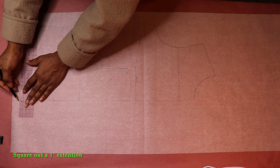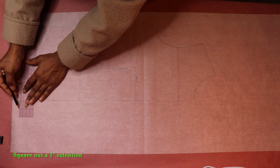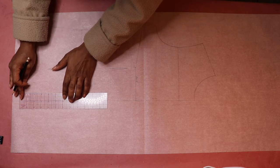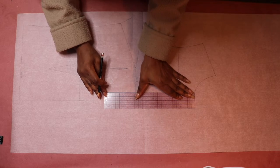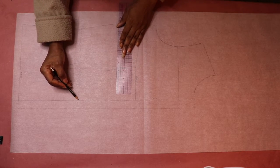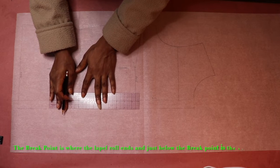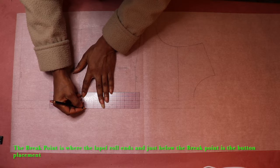From the center front of your sloper at the hem, mark and square out a 1-inch extension. Then from that point, draw an extended vertical line to the neck point at center front. Next, extend the waistline to the 1-inch extension. Then from that point at the extension, measure up 1 inch. That point would be our break point.